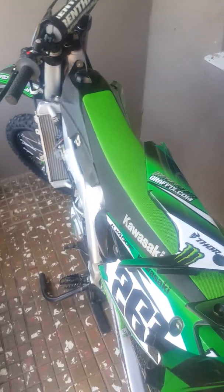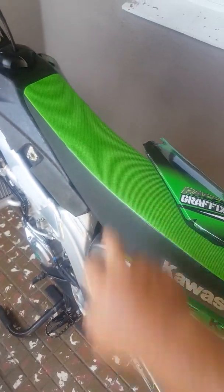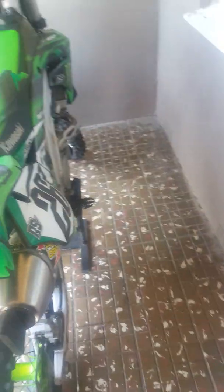Should I go with all green, changing out all the plastics to green? Or should I go with black front, green back, black seat with green ribs? Or possibly green number board, green front and back guard, green fork guards at the bottom, and then green louvers inside? I've got black ones at the moment — you can see it's black. So I want to change it up — maybe completely green front and black at the back, keeping this black shroud, black seat cover, and everything else black.